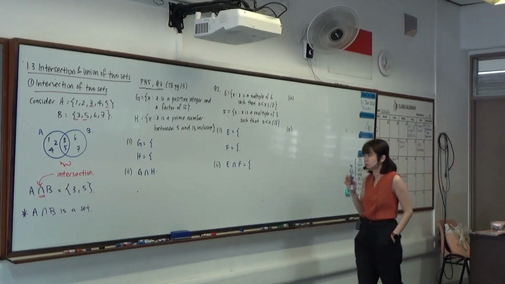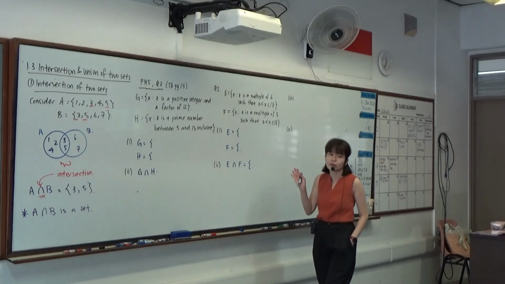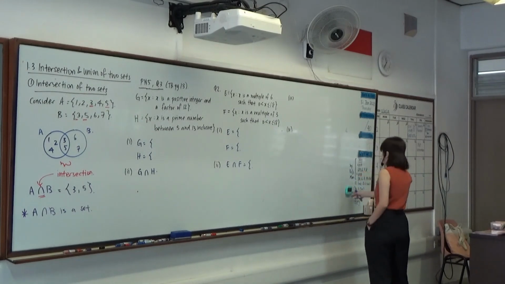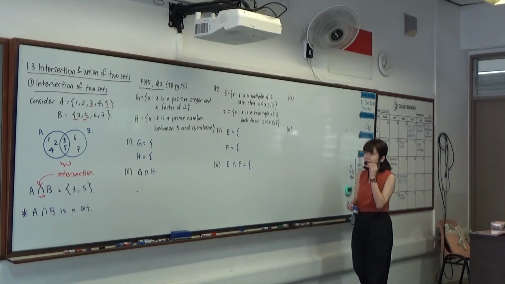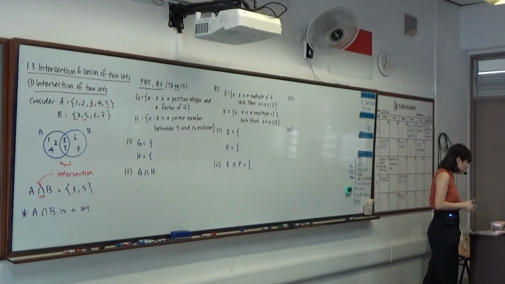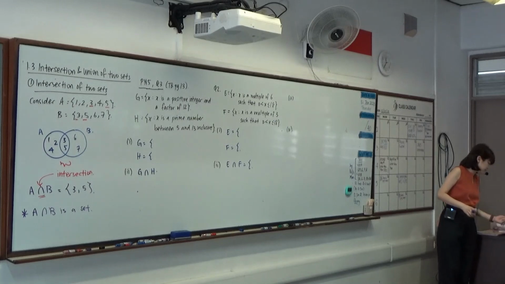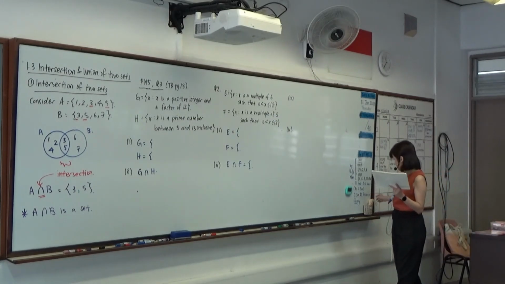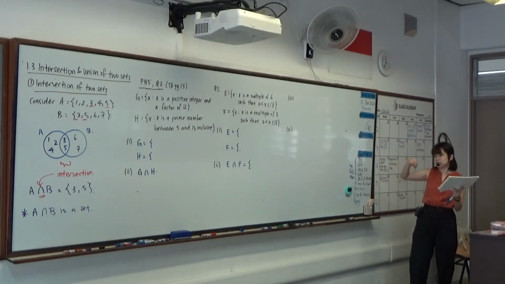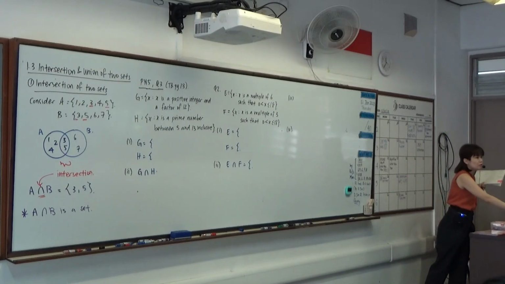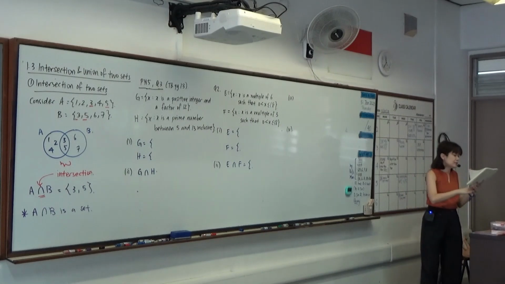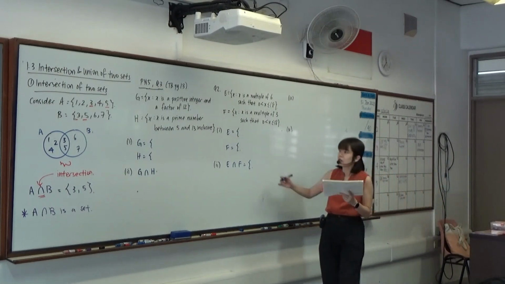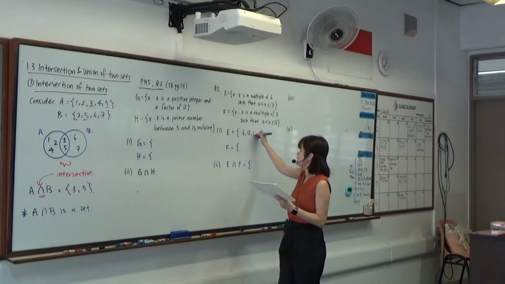Some of you are on question 3 already, so let's pause for a moment. Let's take a look at question 2. I think generally when it comes to listing out the elements, it shouldn't be much of an issue. What would the elements in E actually be? Okay, so let's see, Xue Jian. That's you, is it? Okay. What are the elements in E? 6, 12, 18. Could you also give me the elements in F?